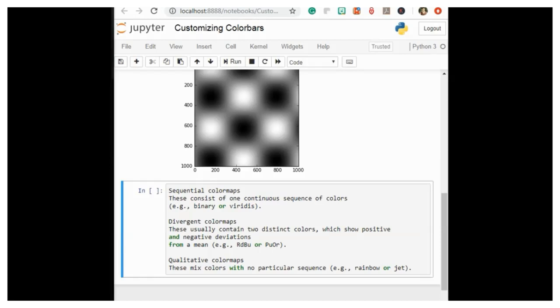So the jet color map, which was the default in Matplotlib prior to version 2.0, is an example of a qualitative color map. Its status as the default was quite unfortunate, because qualitative maps are often a poor choice for representing quantitative data. Among the problems is the fact that qualitative maps usually do not display any uniform progression in brightness as the scale increases. So now we can see this by converting the jet color bar into black and white.